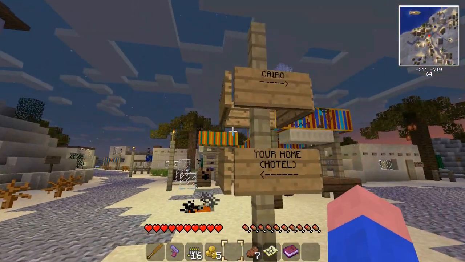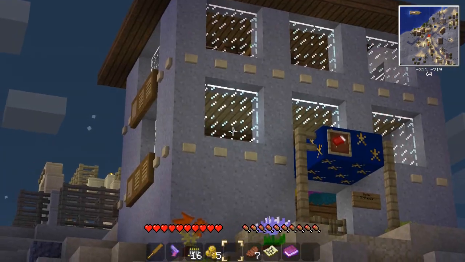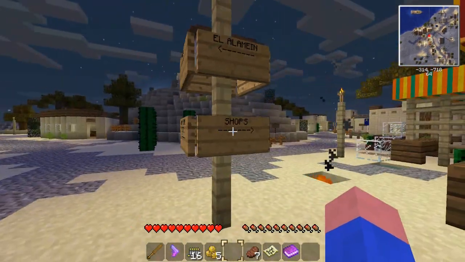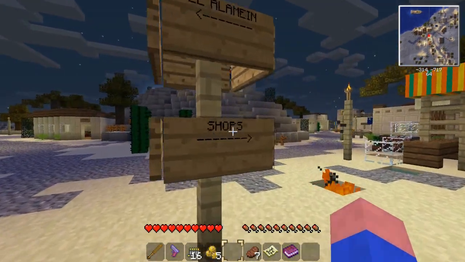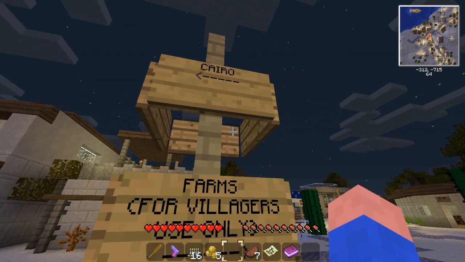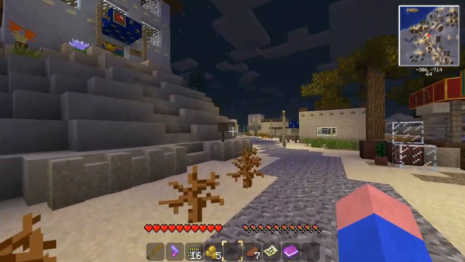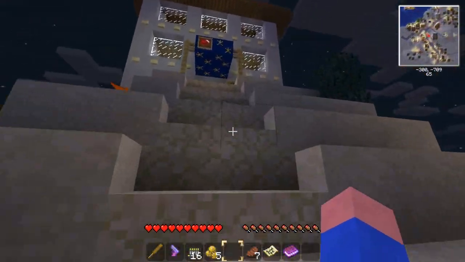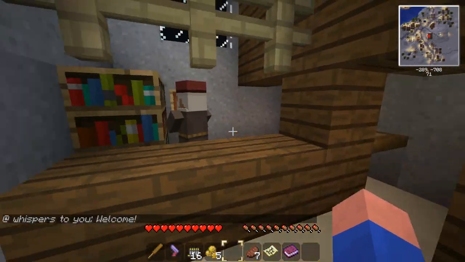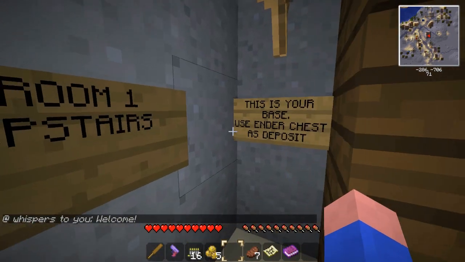There's a signpost here. Cairo, your hotel. Is that it? Oh, there's a bed picture up there. Shops. Alamine Farms. For villagers' use only. Uh-oh, for villagers' use only? Yeah. Whatever. Hey, welcome to the village. We just moved in. There might be beds up here. Hotel Al-Bazari. Hello. What has he got? Does he have a room for us? Hey, where did he go?